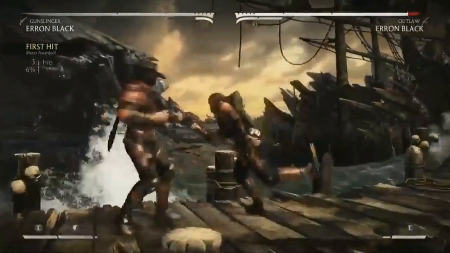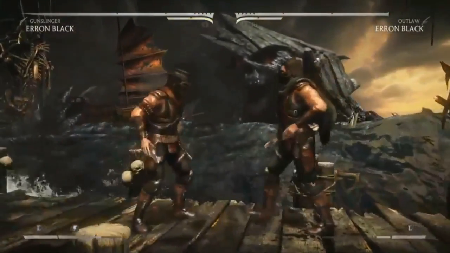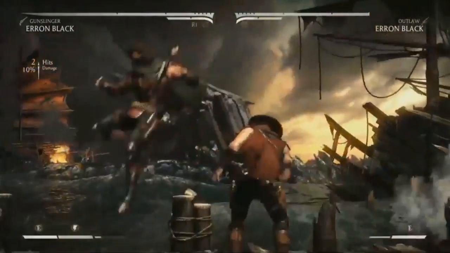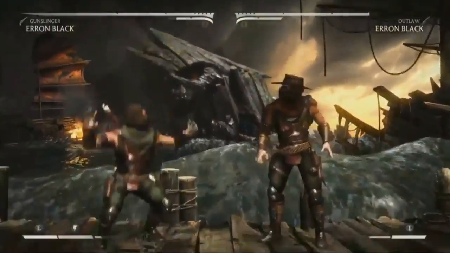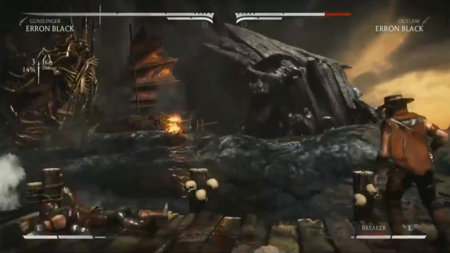Dance for me, boy. And the closer you are, the more hits it does. And it's a low, so that was always good to mix up. He has this anti-air that's super fast, like a quick draw with both revolvers. It prevents jump-ins really well, and that can be used in the juggles.